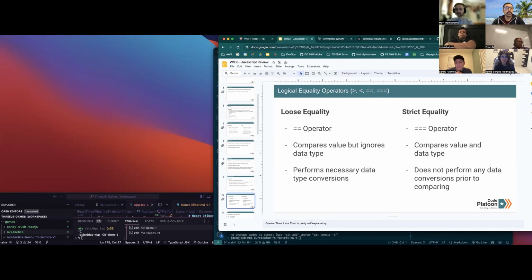Does anybody want to take a stab at explaining this, like in their own words? Yeah, I'll do it. Sure. So the strict equality means that the thing it's comparing to has to be exactly that. So if you're comparing a string, like an A and an uppercase A, that's going to return false because it's uppercase. But if you use loose, then it's going to return true because they're both A. Exactly. Well, that's spot on. Loose equality will run some data type conversions, for instance, comparing a lowercase a to an uppercase a.